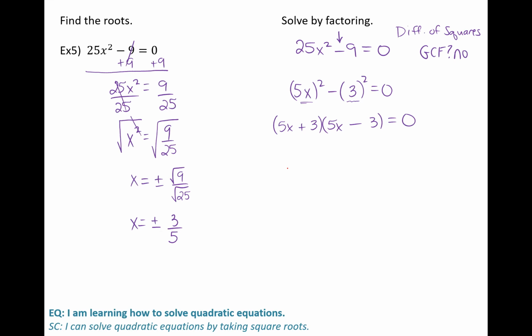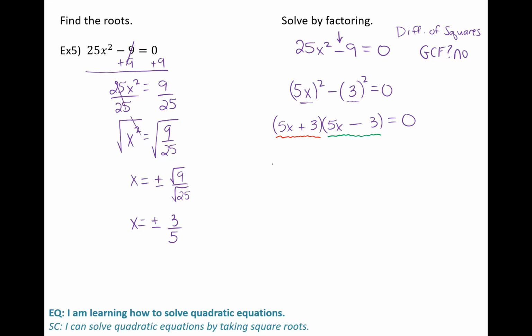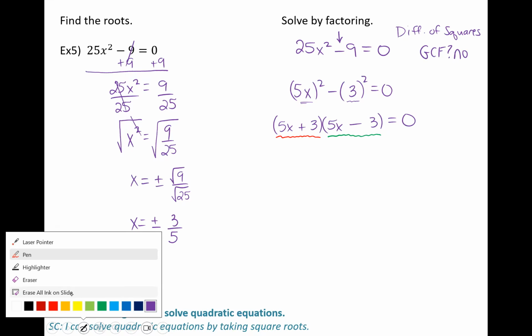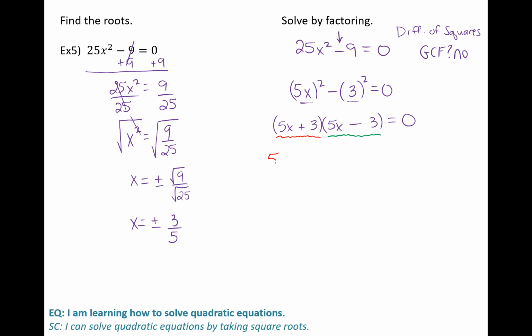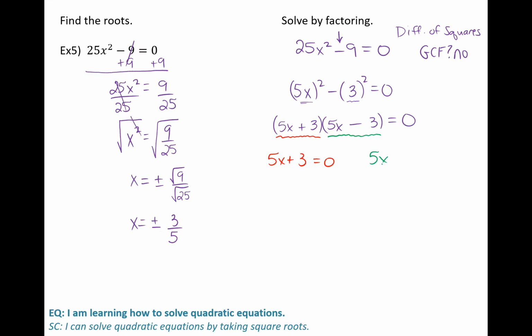The solving part is, we talked about in the last lesson, doing zero product property. So when I have two things multiplied, so here's my thing 1, or we called it A, and then here's my thing 2, which we called B. When I have two things that are multiplied that equal 0, I know for sure at least one of them equals 0. So I'm going to set each part equal to 0 to figure out all the options for x, like so.